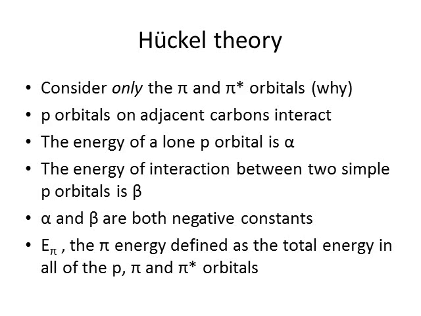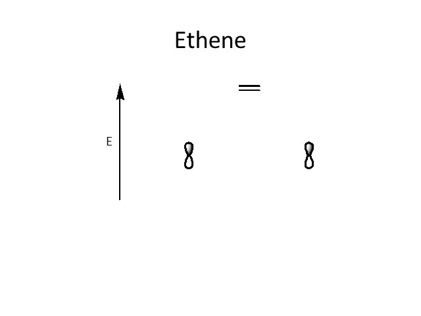We're going to use these things to calculate something called the pi energy. And that's going to be defined as the total energy of all the electrons in the p, pi, and pi star orbitals. So again, we're ignoring any sigma bonds, and we're just going to consider the energy of those electrons. Okay, so what the heck do I mean by this? Let's add something simple that we all know. If I take two p orbitals and bring them together, they will combine in bonding and anti-bonding ways to make pi and pi star combinations.